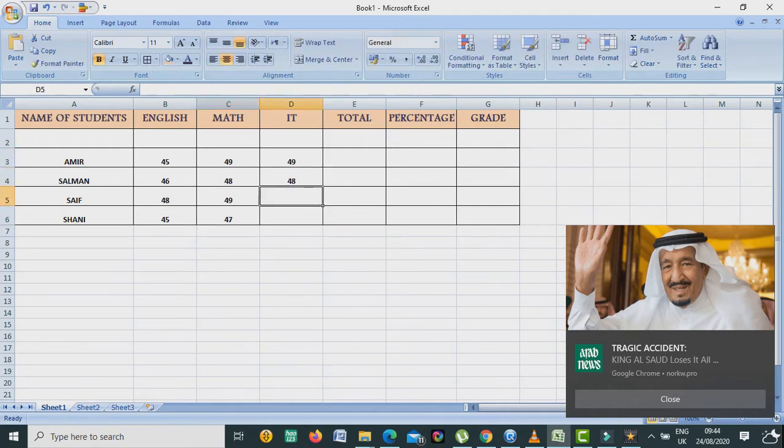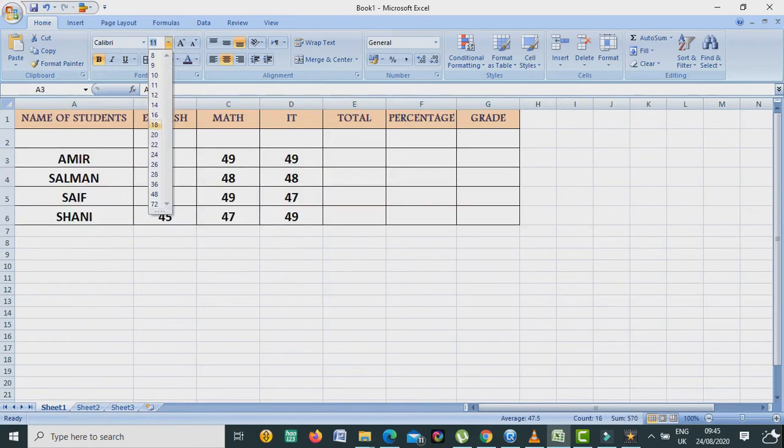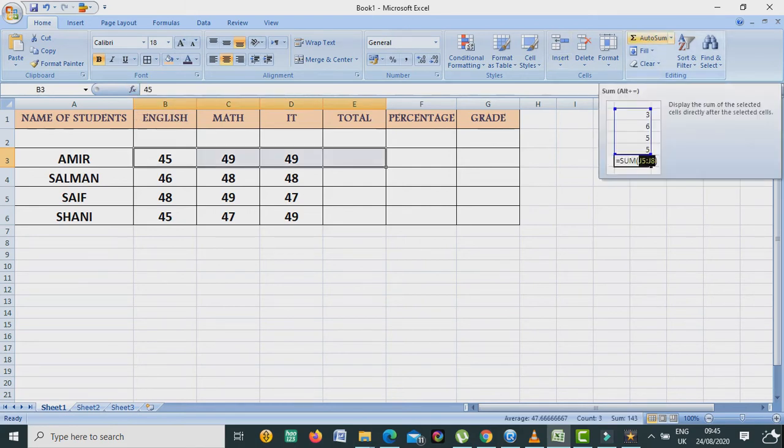Okay, so I was telling you, now I created English, I put the marks in English, then I put the marks for maths, and then I put the marks for IT. You can put any marks. So guys, about the IF condition, I want to tell you this is very important in Microsoft Excel. Now, this is the first way.